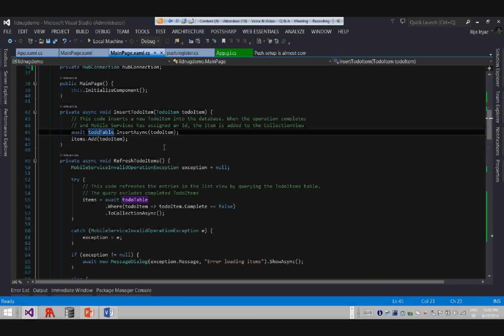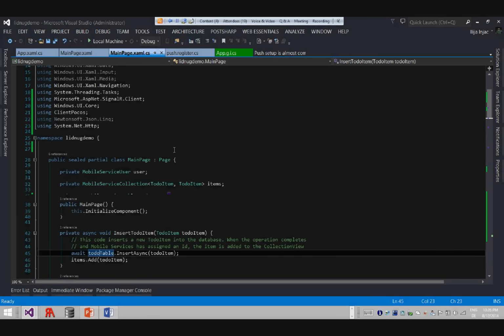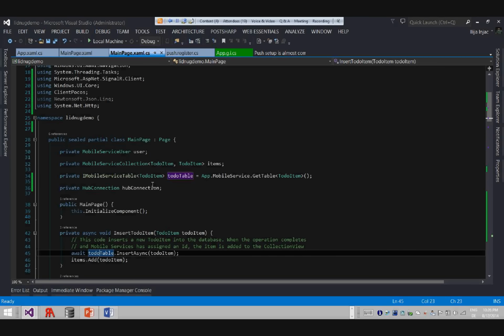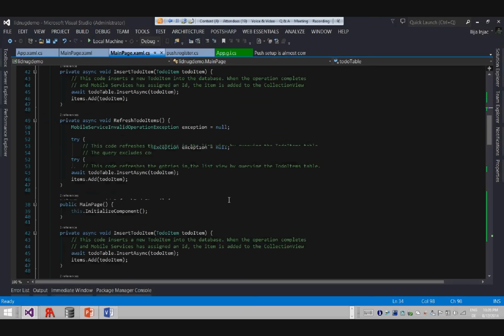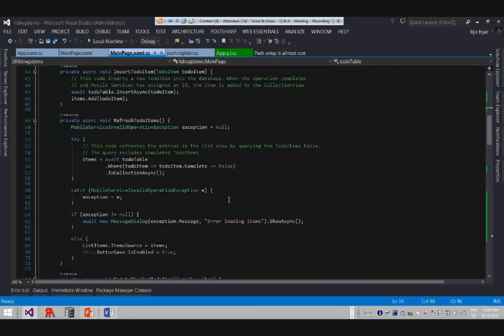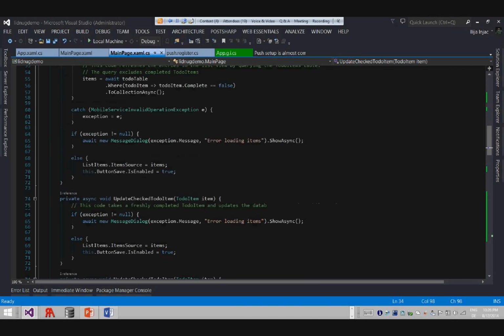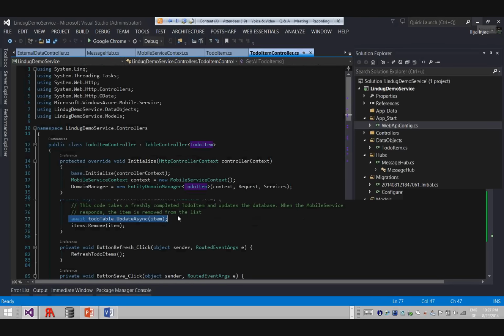So before you execute any operation like inserting or updating data, you have to get a reference to this table, and this is what happens here using the client. I will go deeper into that later, but you get the table, and then you use your POCO objects to perform these operations, to insert, update, and delete. So this is what you do on the client side.